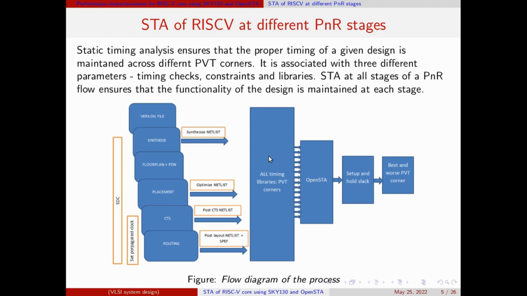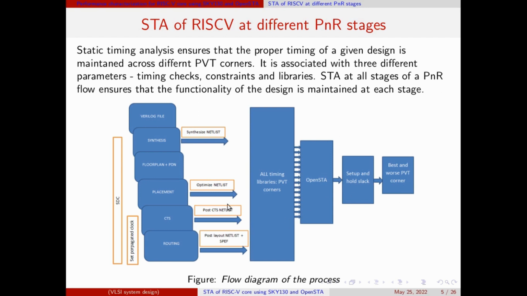Then we moved ahead with the PNR flow, again took the generated netlist, did the same thing, checked the setup and hold slack, and came out with the best and worst PVT corners of the SKY130 high density timing libraries.